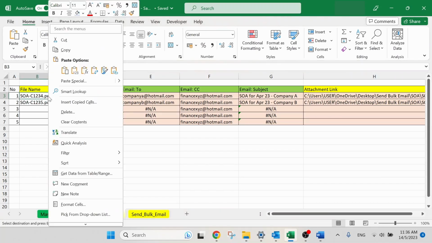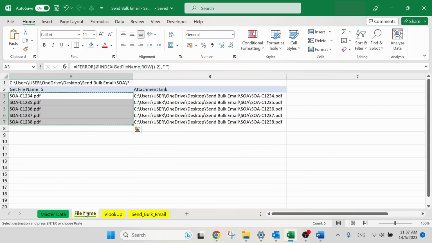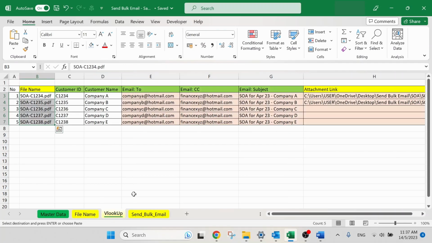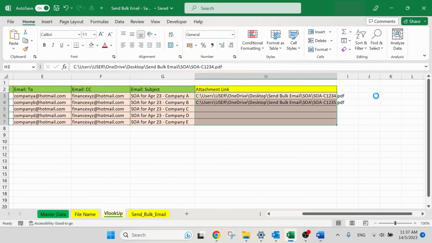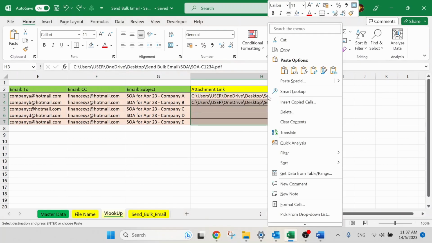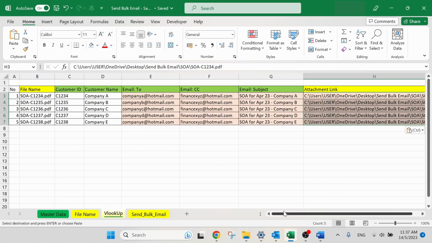So let us Ctrl V or right click and paste it as value, and you can see that there are some results written in our column C and column G. Get back to our file name to copy the attachment link, Ctrl C, and then Ctrl V in our VLOOKUP column H. Let us paste as value. And you have successfully updated all the information in the VLOOKUP worksheet.